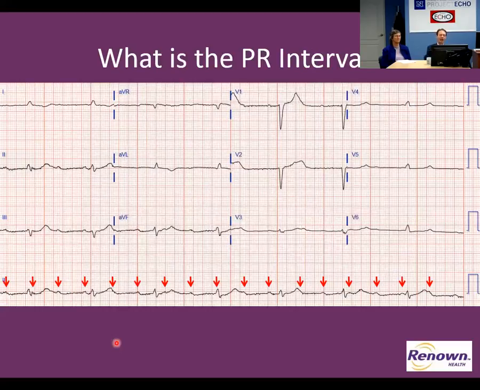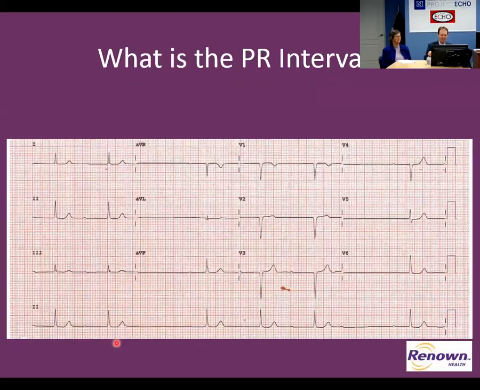This lady got taken off of octreotide and she went right back into regular rhythm. So at least when I left her on Saturday morning, there was no indication for a pacemaker. But this is pretty uncommon that we see this with octreotide. There's various things that cause heart block: electrolyte abnormalities, thyroid dysfunction, usually calcific conduction system disease, and then they get a pacemaker. But octreotide is way down the list, but kind of a fun case nonetheless.